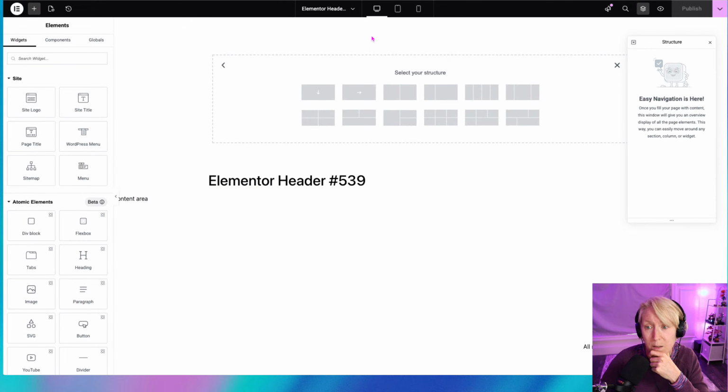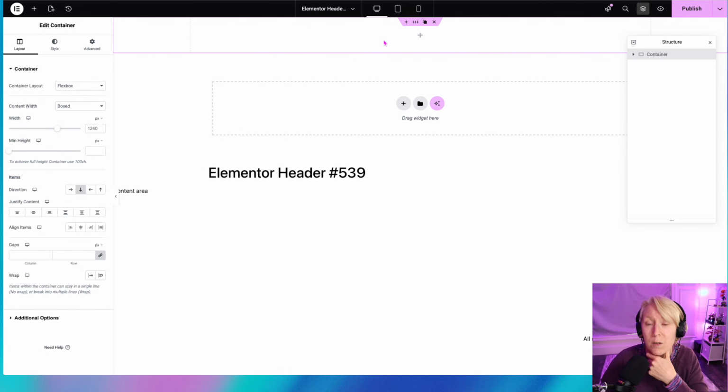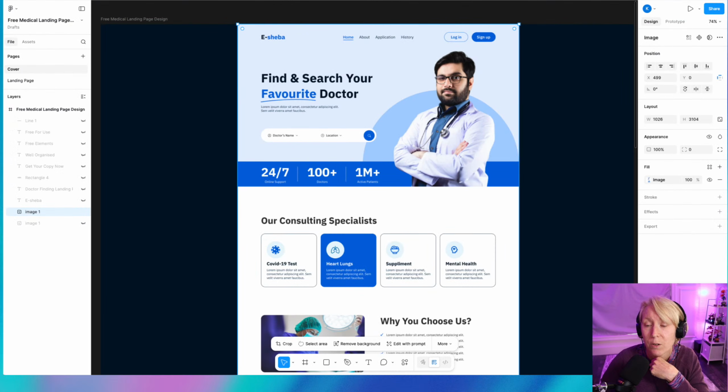And where are we? I don't know. We just need one. Okay. So let me go back and look. So yeah, we need a big blue section. However, all right, let's think about this.